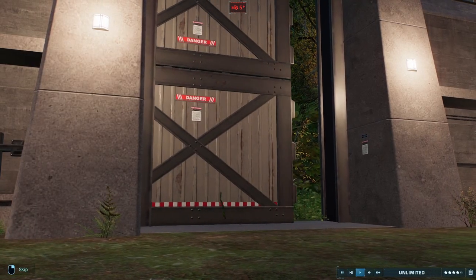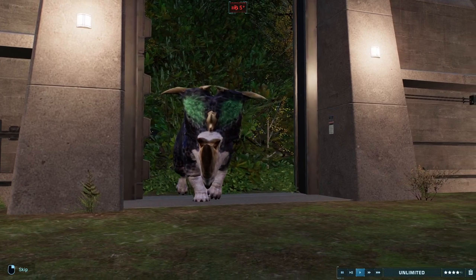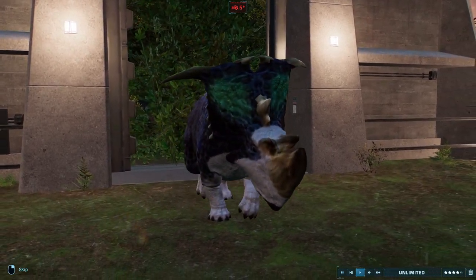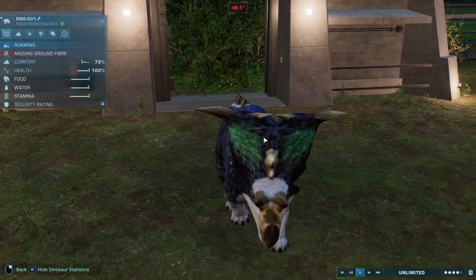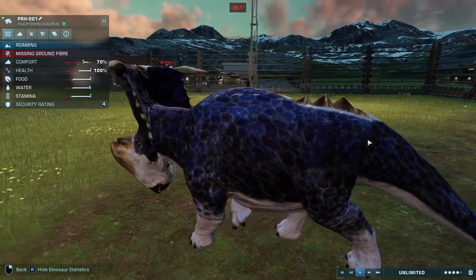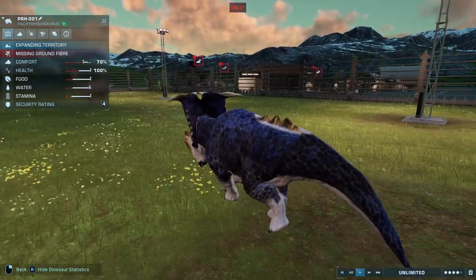Here's another new lightning dinosaur making a return. We got the Pachyrhinosaurus. And yeah, I feel like I did a good job on this. Okay, here's the thing with Pachyrhinosaurus. It has a very hexagonal pattern, as you can see here. But I did a much better job on it this time. Except for the tail seam here.